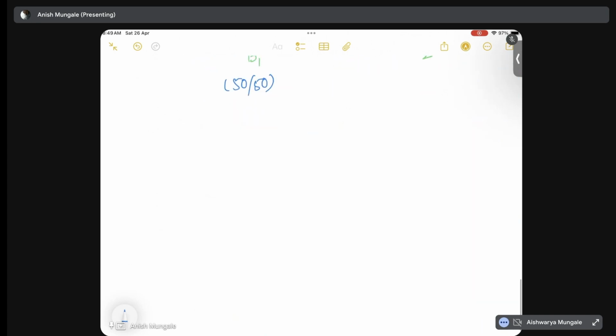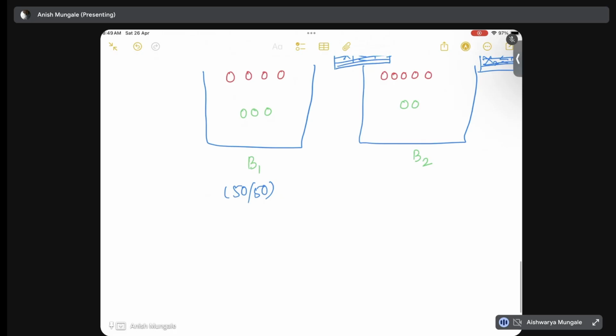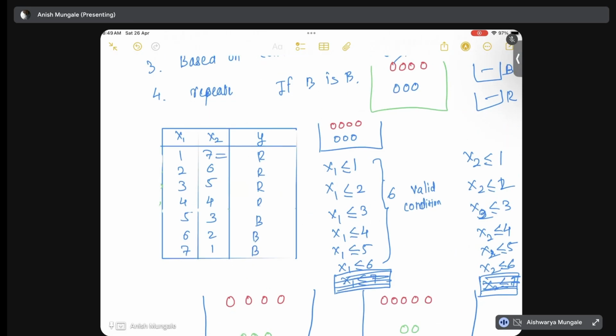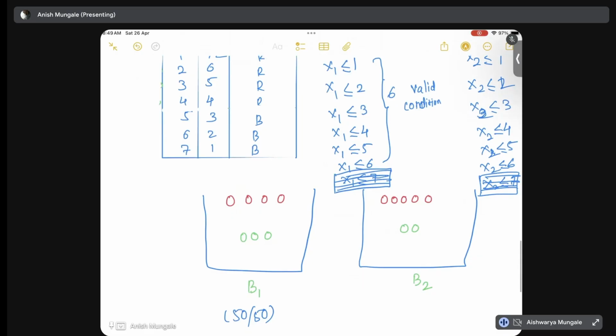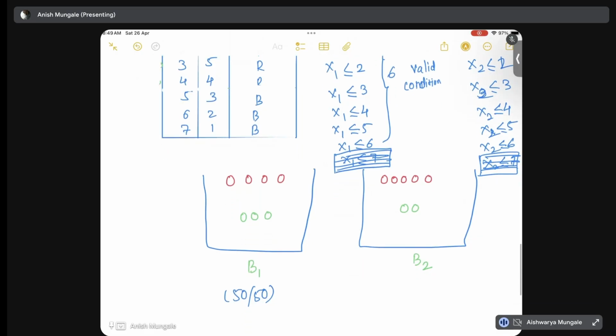That's our aim. Now let us see how to come up with a method to find the best condition. That's our goal.